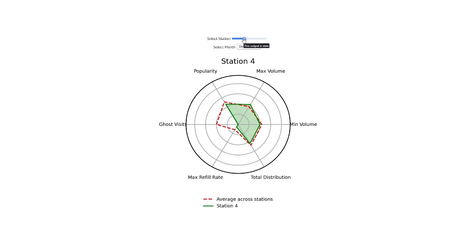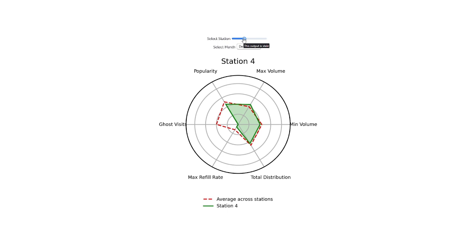Now let's look at popularity. Stations 8, 9, and 10 consistently show higher popularity scores compared to others. This suggests that pigs prefer these stations, possibly because of their location or ease of access. This also aligns with our broader findings about usage patterns.